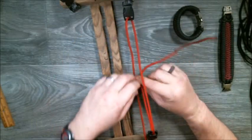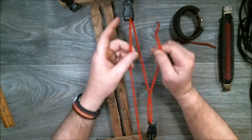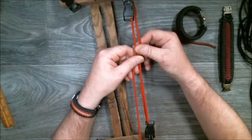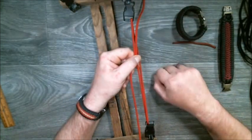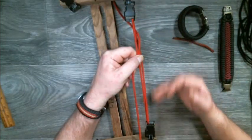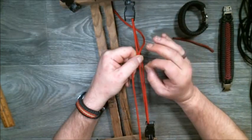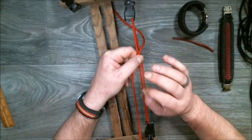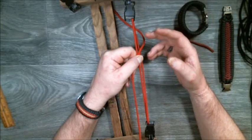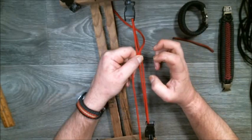Normally what I will do is I'll go ahead and just get me a piece of spare cord and I'll run it through the thing and I'll pull it tight and just hold it with my fingers. That way I can get an initial measurement between the buckles and have it just smaller than what I want it to actually be. That way, once I get it all set up, it's already good to go, and then I can just cinch it down and it tightens everything up.